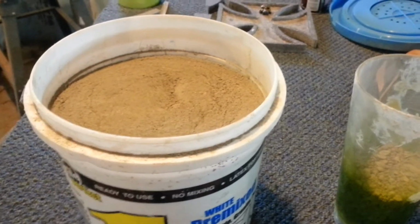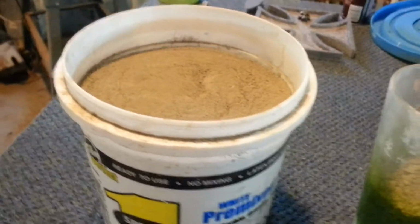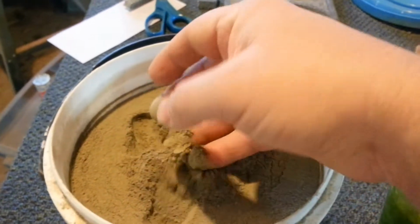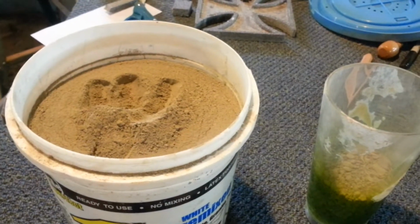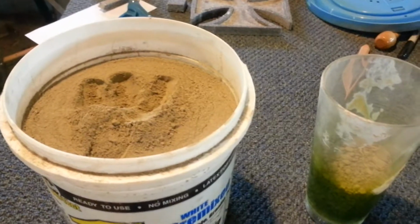So to make green sand, the recipe we found online was 10% bentonite clay in a very fine powder, almost like baby powder, to 90% sand, which we're using play sand from Lowe's Home Improvement. So that should work out just fine.